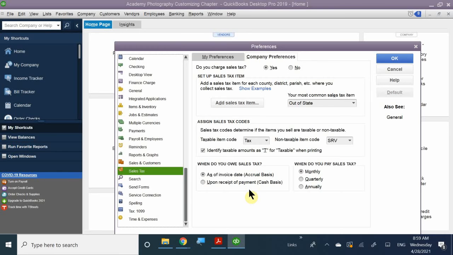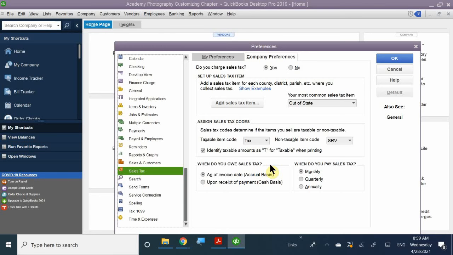Because sales tax is one of those things where the money is not yours. It's an obligation that you must acquire from your customers. You are in charge of receiving all that money from your customers for selling a product. It isn't your money. So this is how you set it up, okay?